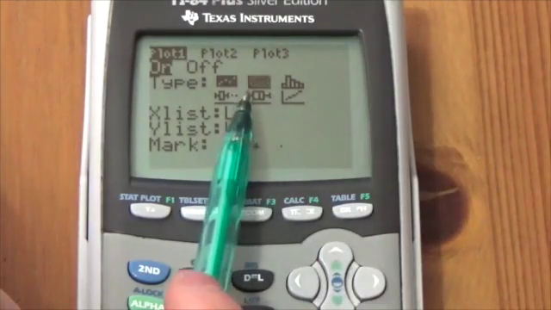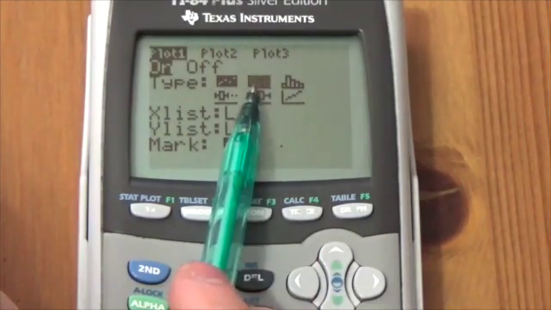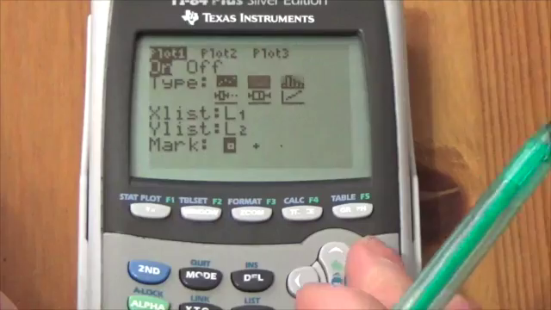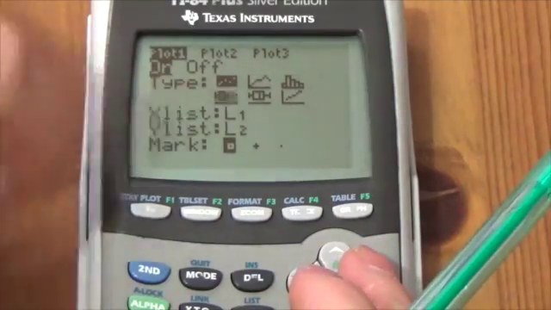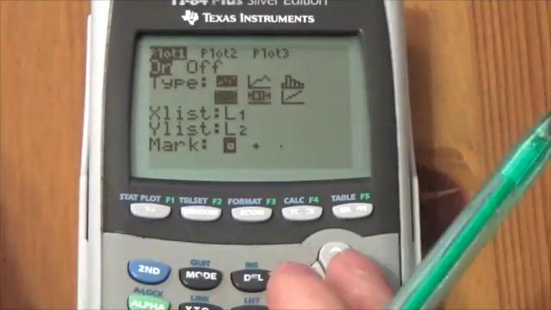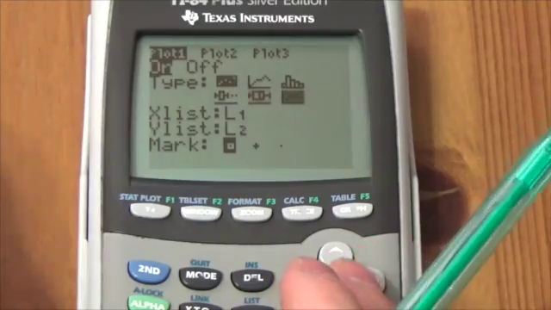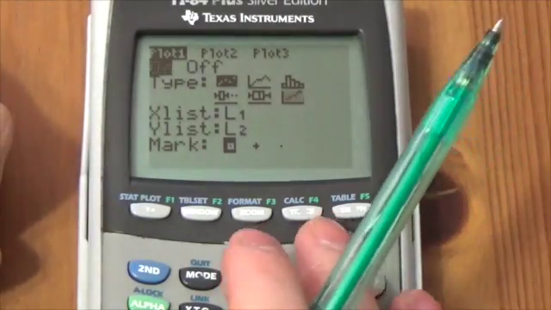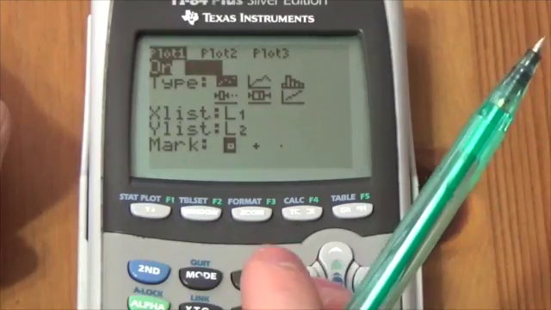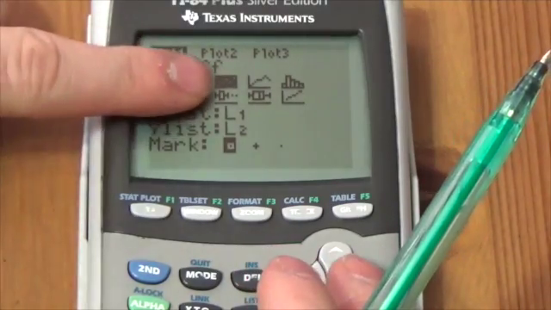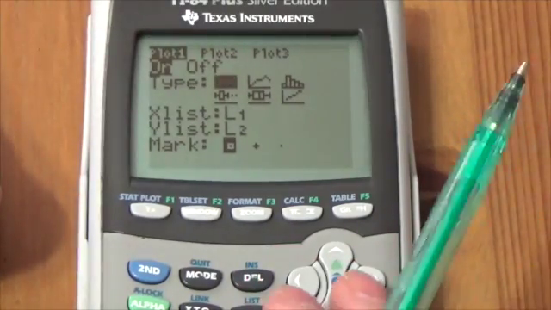I have got several options. This first one here with the scattered points is a scatter plot. Then we've got a frequency chart here, a histogram, some versions of the whisker plots, and a frequency curve. Right now, the one that we're most often going to use is going to be this one right here, the scatter plot. So we choose enter on that.